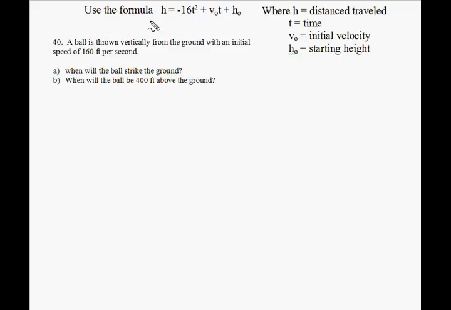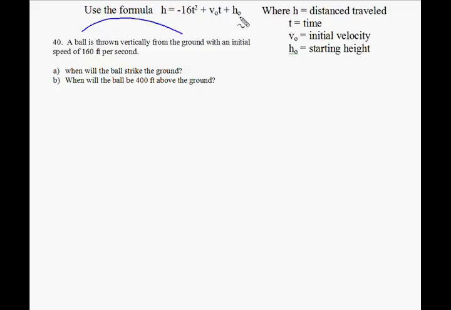The path that objects take when they're thrown or shot, like a football being thrown, is in a parabolic shape. It's got some initial velocity, so it takes off, but then gravity pulls it back down. So we have a formula to represent this path, and it will tell us the height at any given time: h = -16t squared plus the initial velocity, v sub naught, times t, plus h sub naught. The -16 has to do with gravity, and the initial velocity is the speed when it first left the hands of the quarterback or the barrel of the gun. And h sub naught again is the height where you started from.